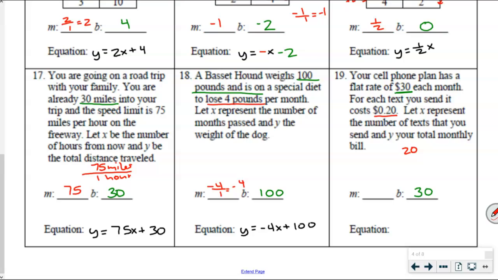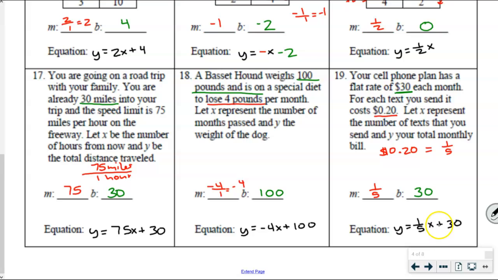One thing that I would like, remember how fractions are friends. So recognizing that 20 cents is the fraction 1/5, you can say for slope that the slope is 1/5 of a dollar. You can leave it 20 cents, that's fine. But this makes it really nice and easy, and you'll be seeing this as we progress into this lesson. The equation is y equals 1/5 x plus 30.